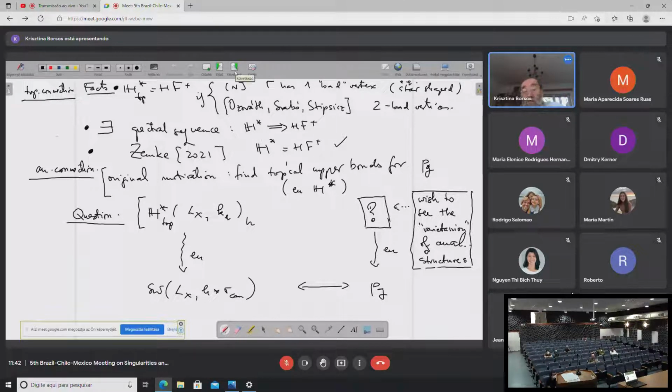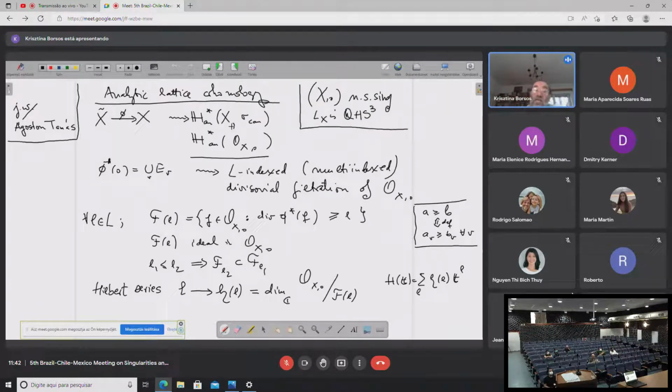So what is this construction? This is analytic lattice cohomology, a joint work with Ágoston Tamás, a student of mine. Again, I start with a normal surface singularity. I have the link, and the link is a rational homology sphere. Again, we assume this, which means that the resolution graph is a tree of rational curves. Our goal is to define an analytic cohomology theory whose Euler characteristic is the geometric genus. Here I will do only the canonical one, which corresponds to the trivial element of H.